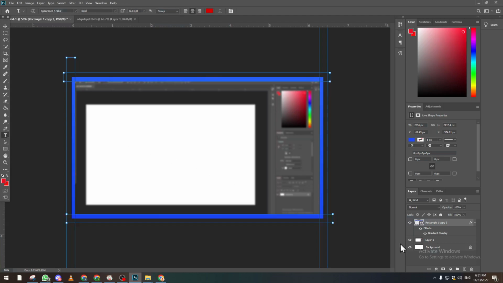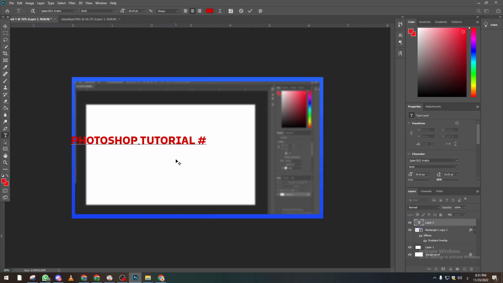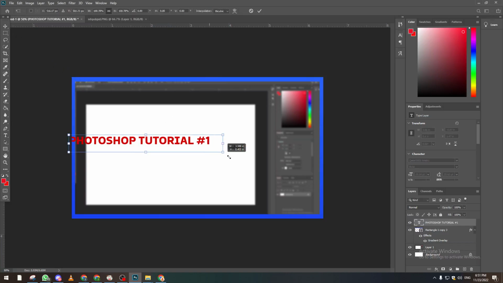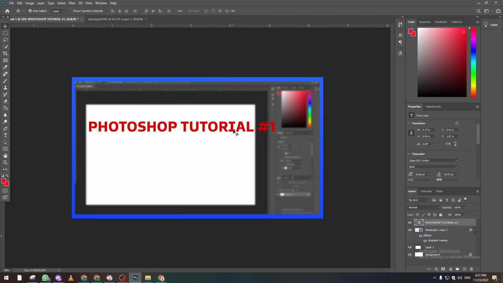Let's add a new layer, and then let's write something like tutorial, Photoshop tutorial #1. Let's keep it that way, make it big, and just like that. We can change the color.